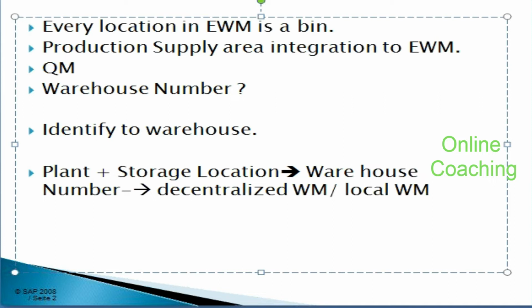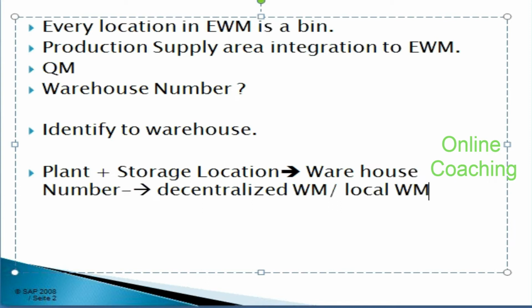What exactly is a plant in this case? Is it really something manufacturing, or is it something different? It can be the manufacturing one, or it can simply be your distribution center also. So it can be the actual manufacturing plant, or you can represent your distribution center as your plant. Similarly, the storage location is the same thing: it is basically where you are going to put your goods, so I can say it is inventory management.